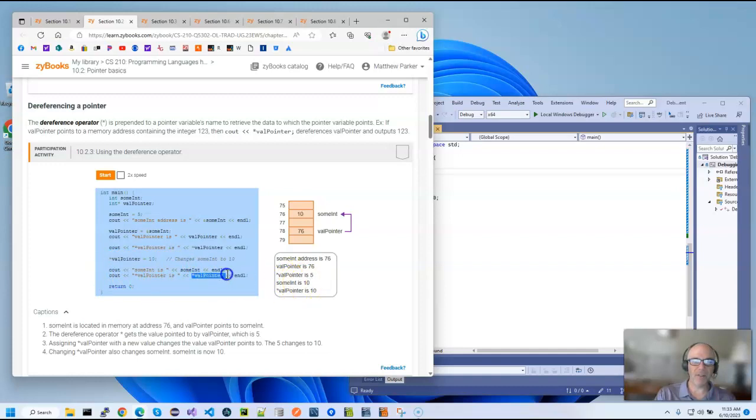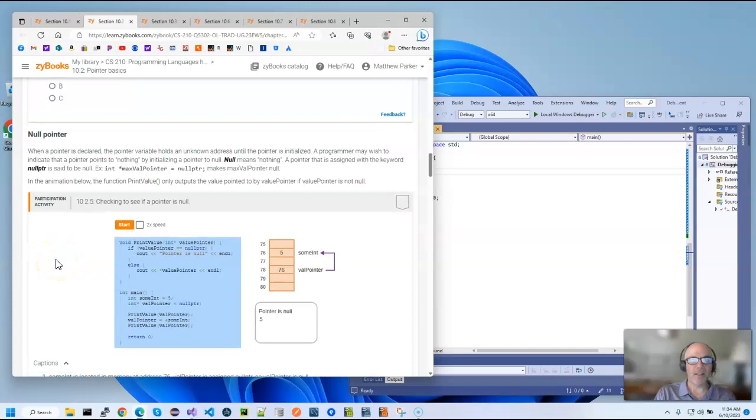And when I dereference what the memory address contains, it also has a 10. So I know that this can get a little confusing for you. Always keep in mind that a pointer points to a memory address, and 90% of the time, you're not going to be printing out the memory address. You're not going to be manipulating the memory address. You want to manipulate the value that it contains. So to manipulate the value that it contains, you have to dereference it. You have to use the star out in front.